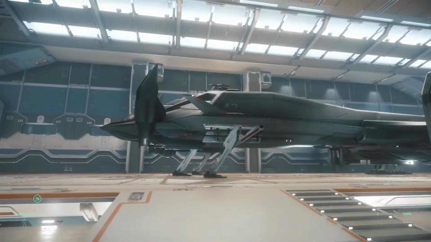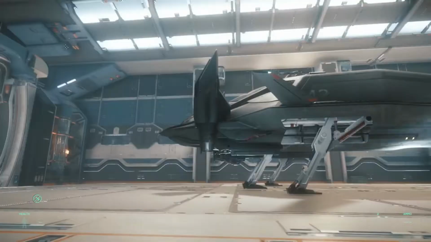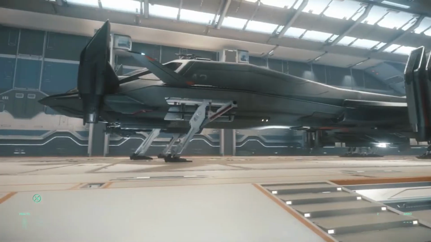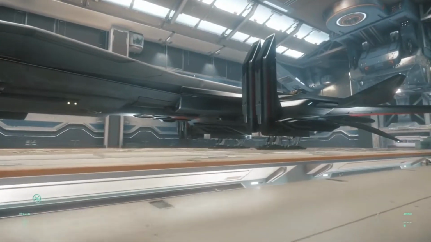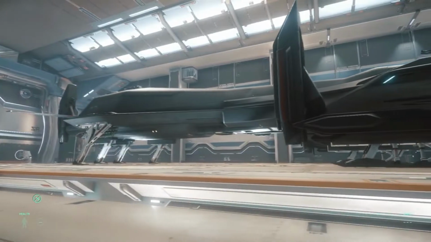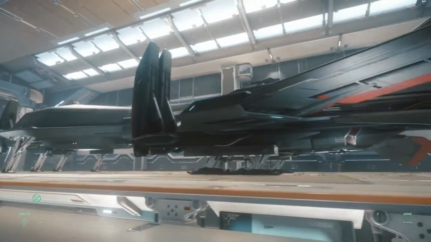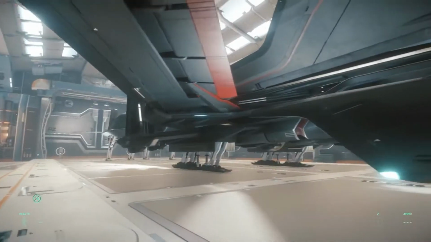Now, in flight, you see these big thrusters lifted up. When you take off and start going forward, more or less, actually just pull up your landing gear, those swing forward. So those go down. So the ship looks really, really sleek. It's a really nice design. I really love this ship.